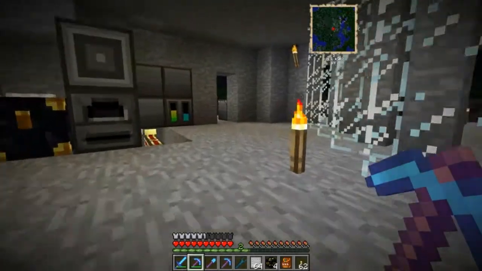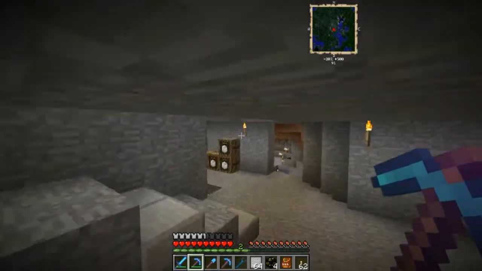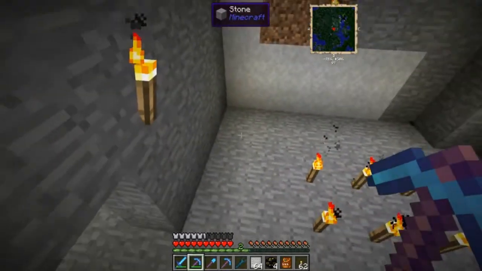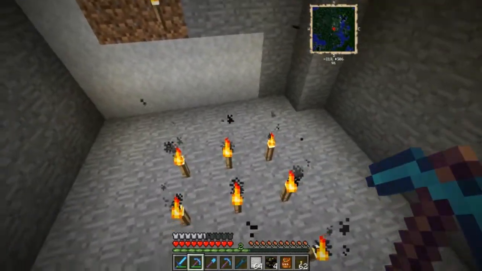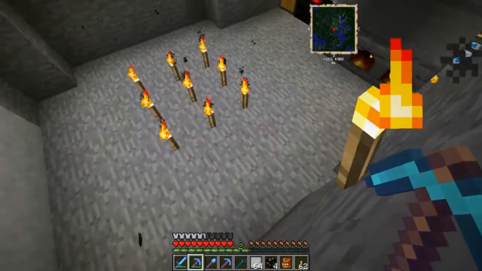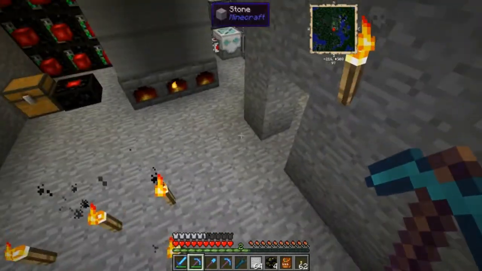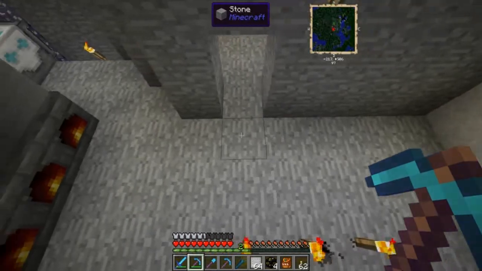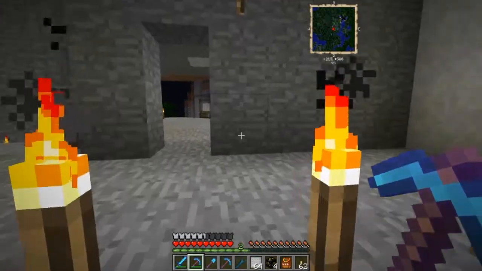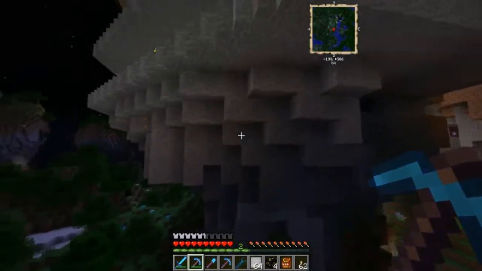I don't know where to put it, though. That's always a problem. Let's see. How big is this room? I can put a 7x7 right here, with no room to walk around at all. So I'll tell you what, give me a minute. Let me hollow out an area down here.